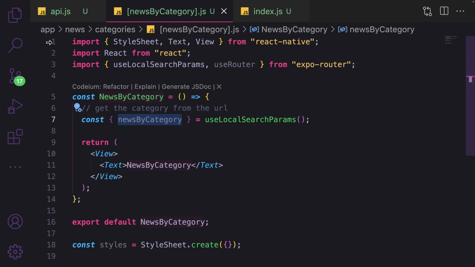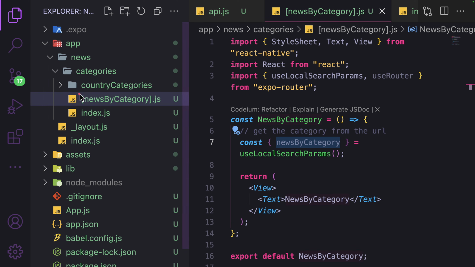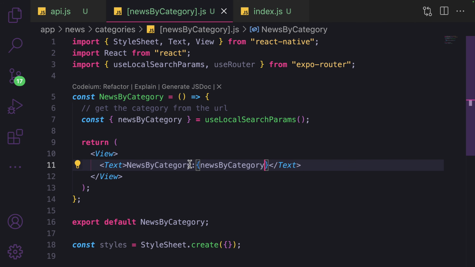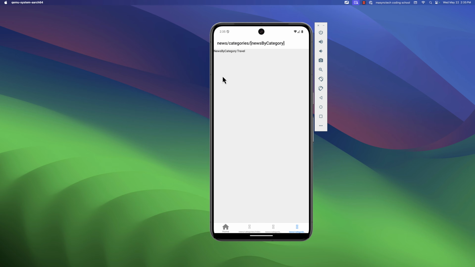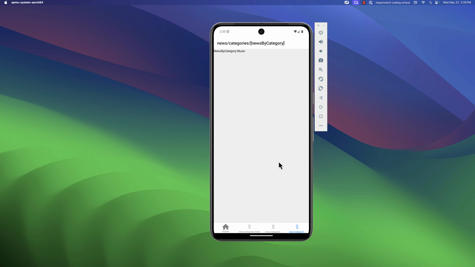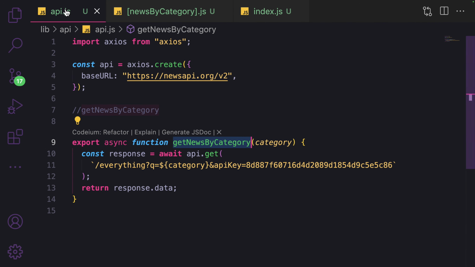We've got this one simply because the dynamic ID here is called newsByCategory. So if I display it here as newsByCategory, let's see. As you can see here, we have it as travel. If I go to home, category, music, we have it here as music. So now we can call the API to fetch that news.